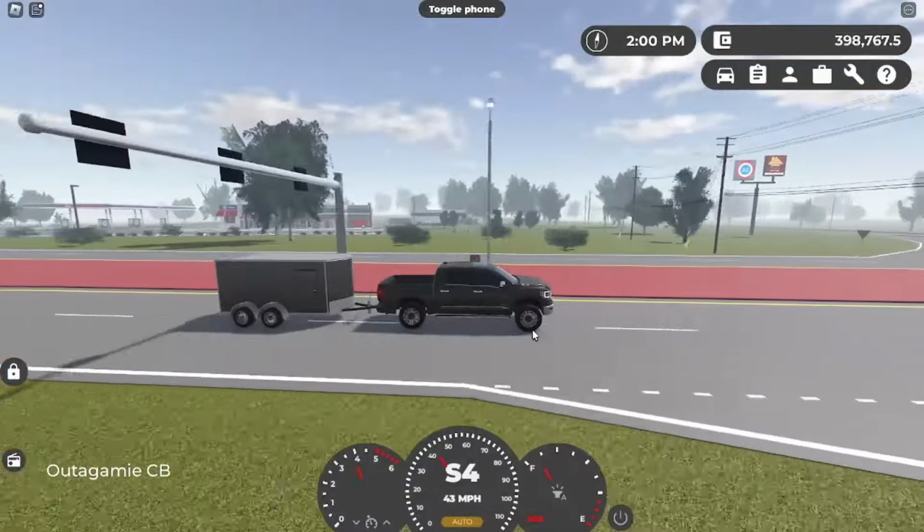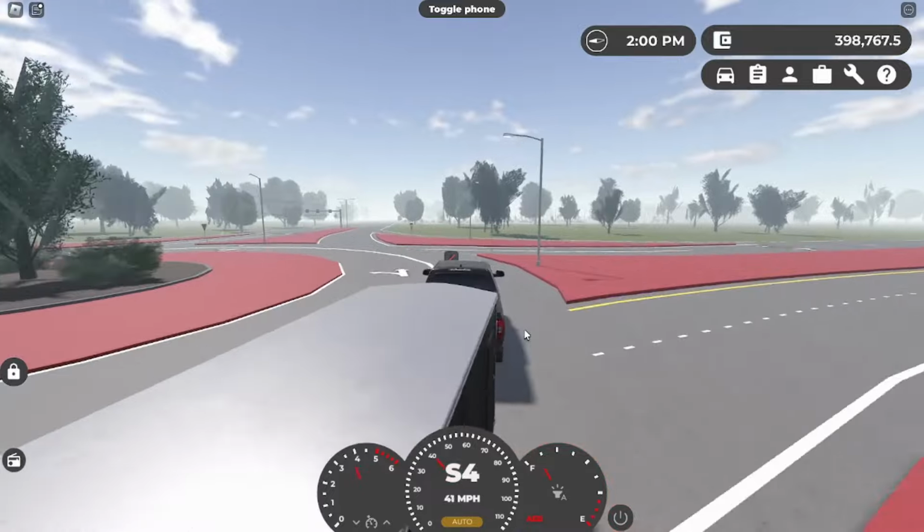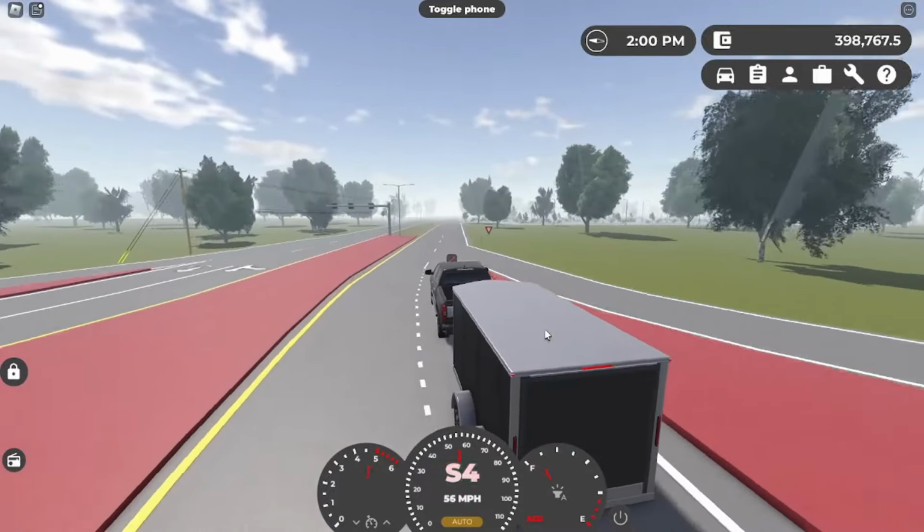Sorry if you guys don't understand what I'm saying. I'm not really the hugest truck guy, but I try my best. So I'm gonna speed this up and we're gonna take you to the campsite.